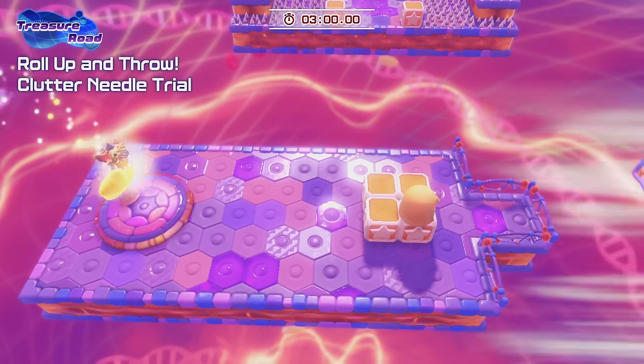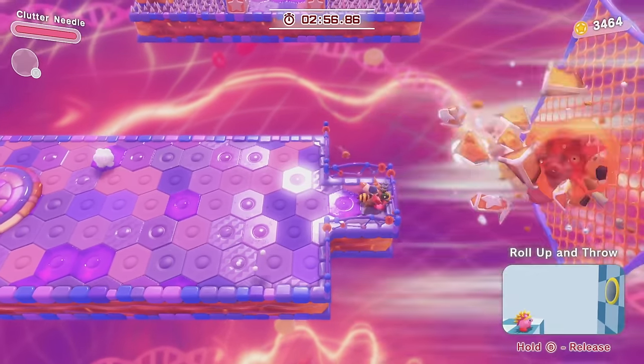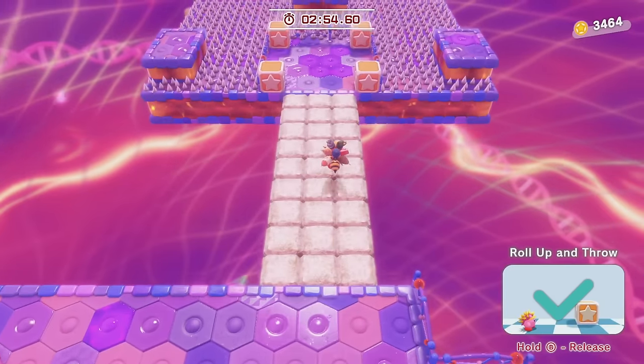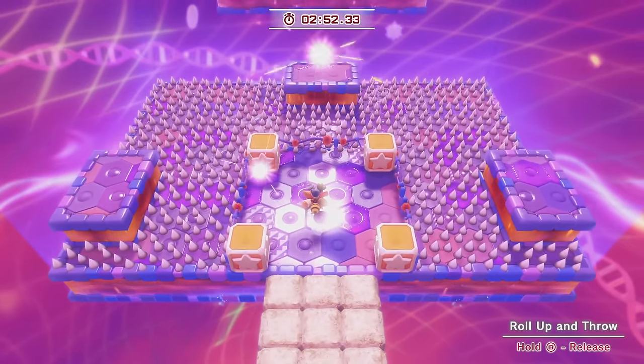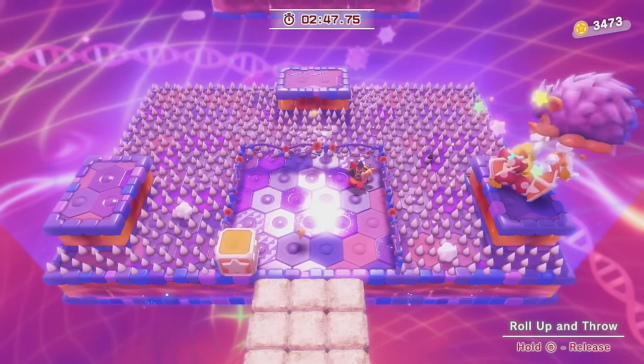You know what's funny, though? For this first part over here, well, do you just let go of B? Yeah, you hold B and let go. Throw. Oh, that's so easy. Oh, it's so funny, though, that beginning part, it took you a while to do. It says in the bottom right, hold B and release. Yeah, it does. There we go.